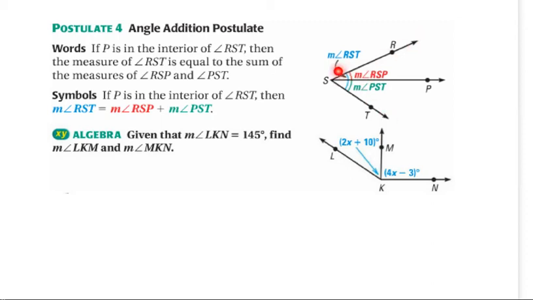And we're going to use this statement tomorrow in class to fill out another one of our cards for our little binder. So using that idea, we can set up our general equation for the angle addition postulate for this diagram right here, and then use that to find the measures of our angles. So since we know that M is now between L, K, and N in our angle, we know that if we add the measure of LKM plus the measure of angle MKN together, that it should equal the measure of angle LKN.